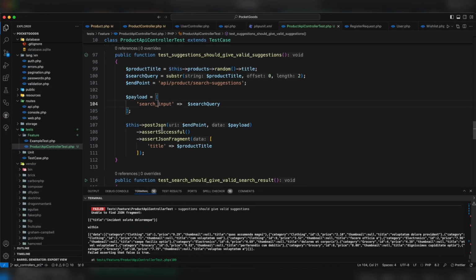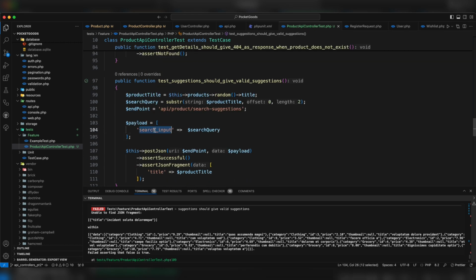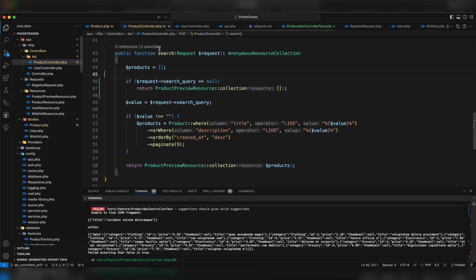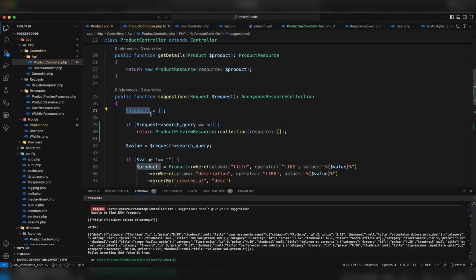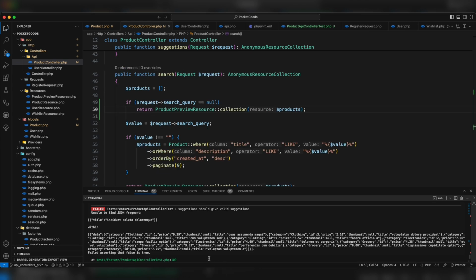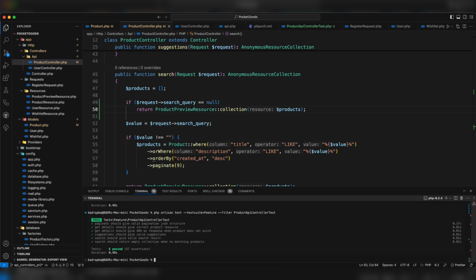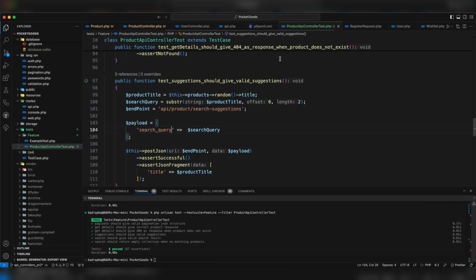Right. Yeah. With the same thing here, we need to come back to the search suggestions, which has this one. So let's come back again to this in the same manner. So I guess we will do products here, because products is an empty string or empty list. Let's run our test. What we have done is actually very good. This is why testing is very crucial.